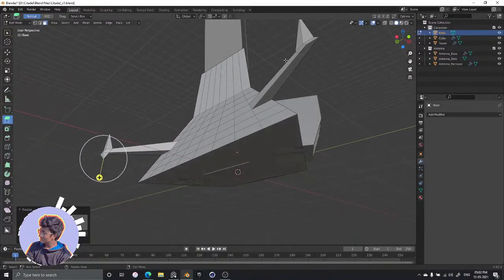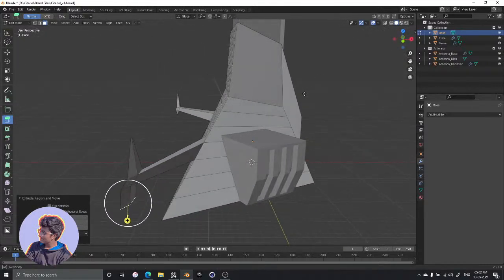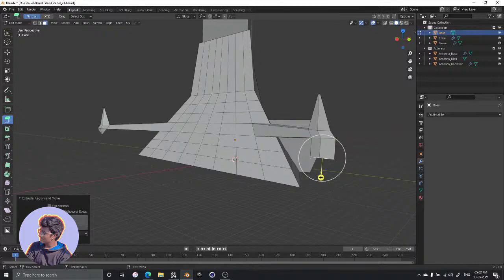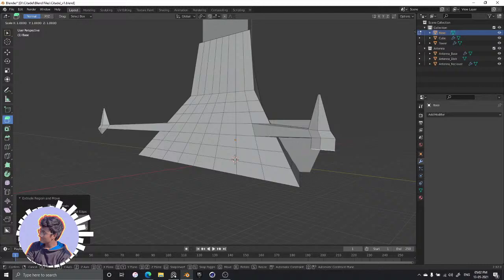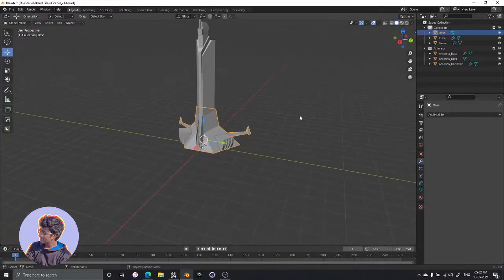Doing the same thing again. Yeah, extrude it 0.5, scale it in 0.1. It's good.